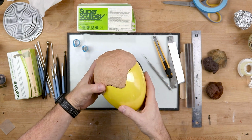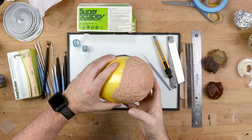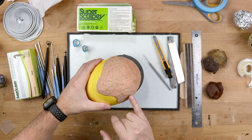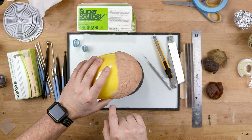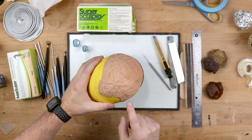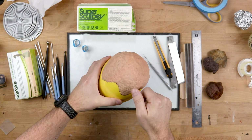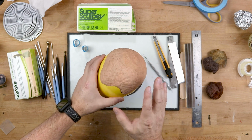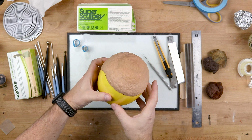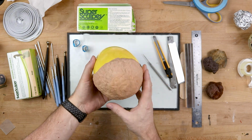The base is covered with clay and it's been baked. I'm actually pretty happy with how this is turning out. The rocks gave it a really nice texture, and the lava rocks, or the pumice, gave it some very cool little dotted texture through here. I was sparing in my application of that, but I think when this is painted and those are highlighted, they're going to really show some very nice texture and a little bit of detail.